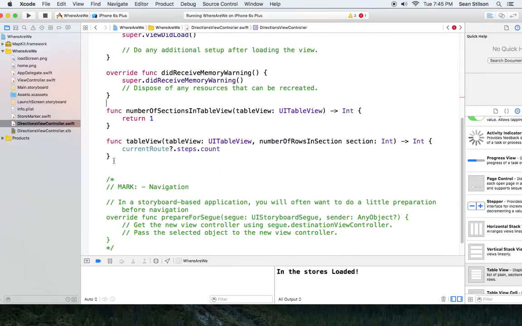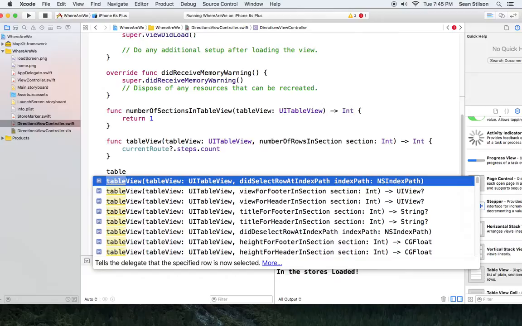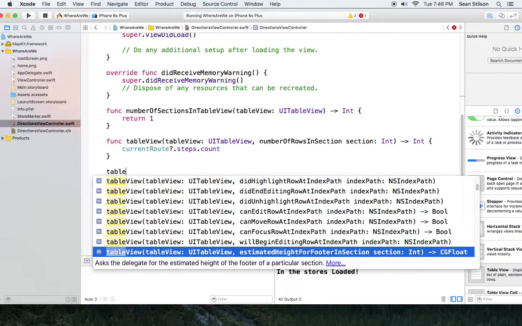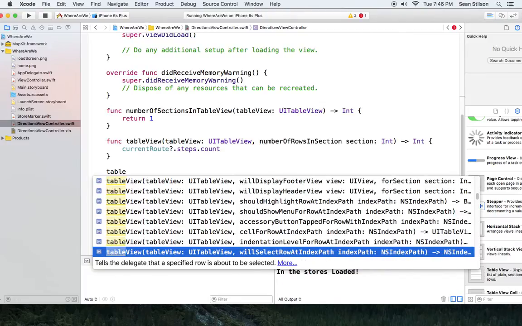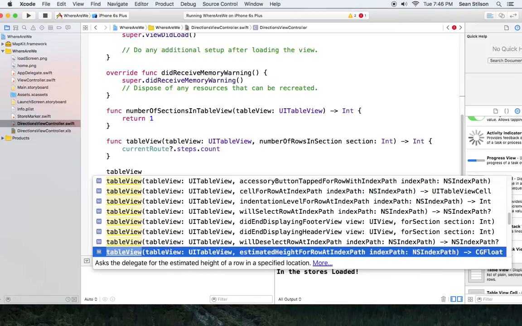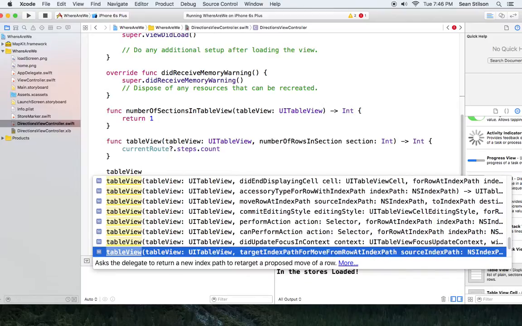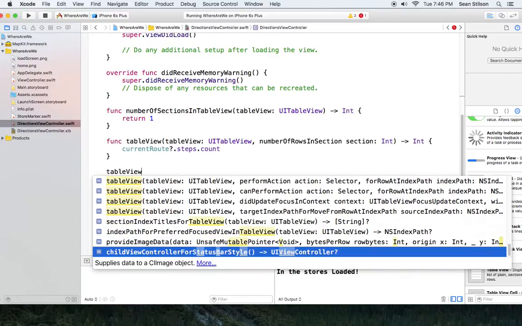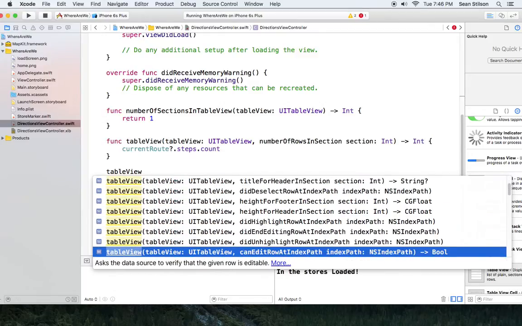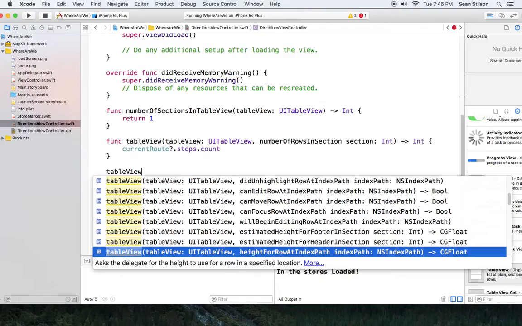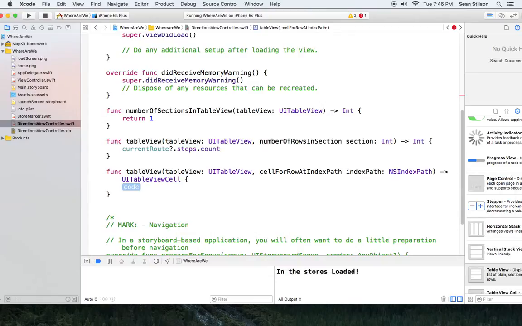And then the last thing we need to implement is cellForRowAt indexPath. I'm just having a terrible time finding this stuff. Okay, view. Why am I not finding this? Wow, I think it's just making them up as it goes along.